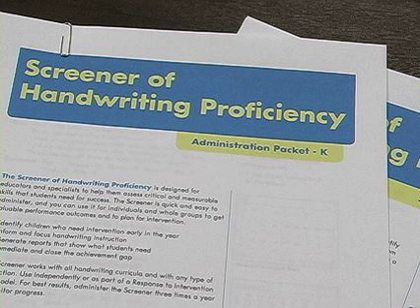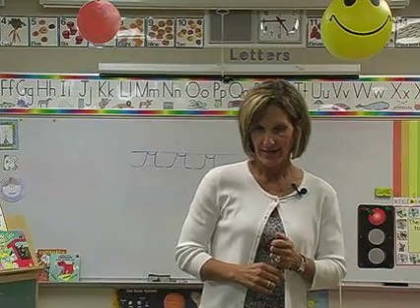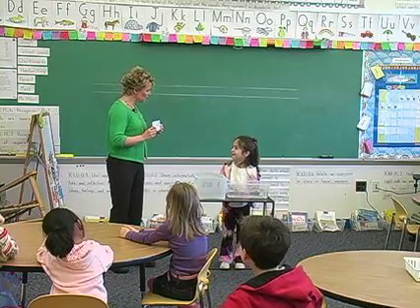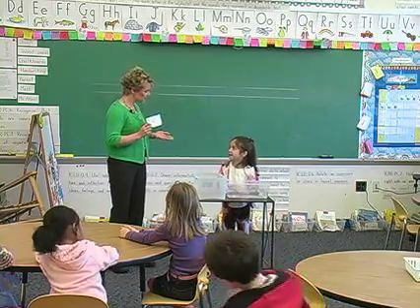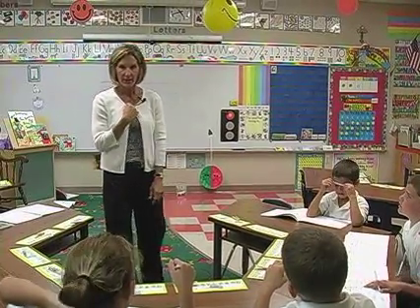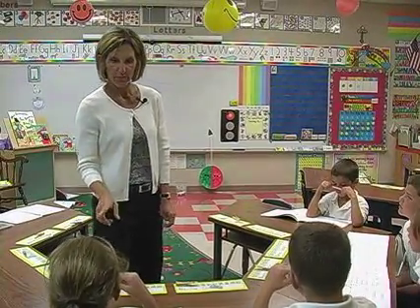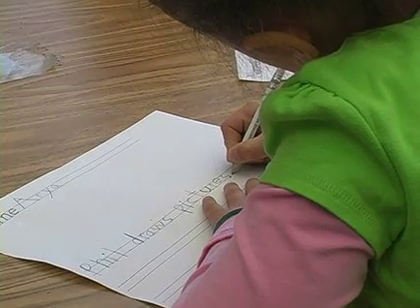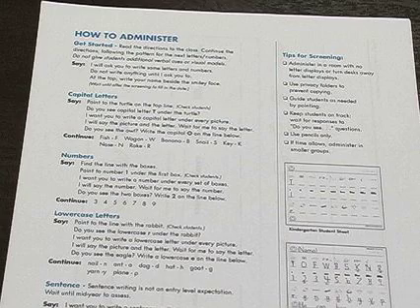Administering the screener is easy. Just follow the instructions in the administration packet and the tips in this video. To get the best test results, make sure the testing room is free from visual models of letters, like wall cards and nameplates. Ensure that students can't see classmates' papers. Complete tests in pencil. Read the administration directions to the class.